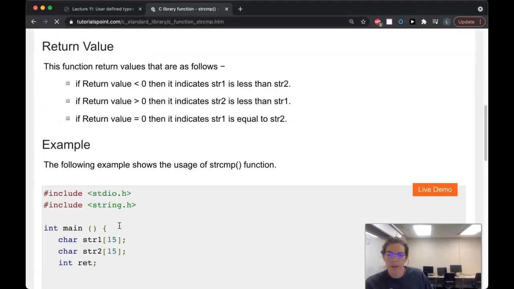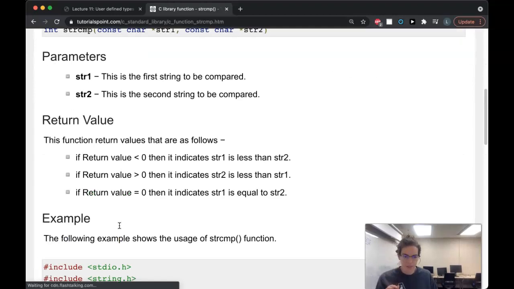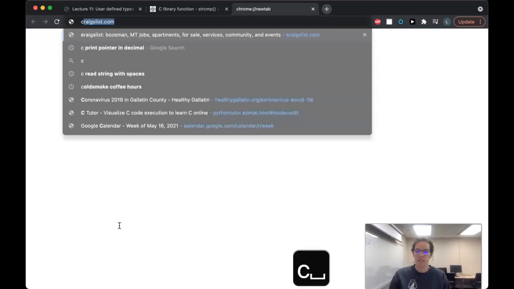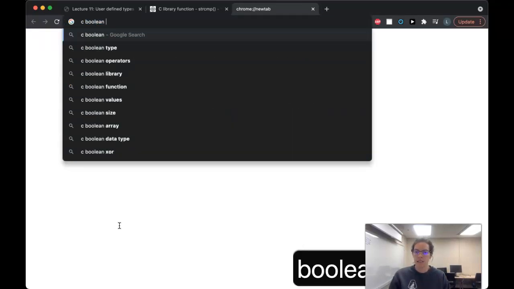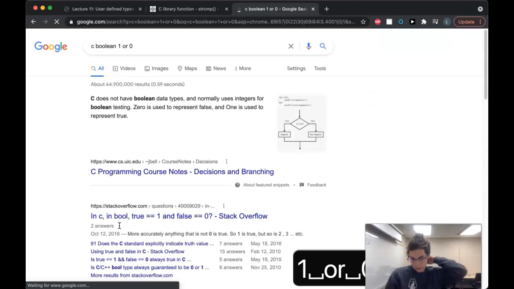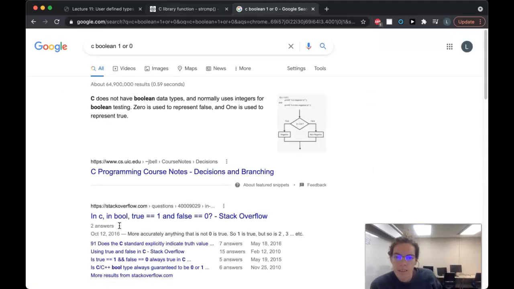So string compare returns 0 if these are both equal. Another thing, let's see, Boolean 1 or 0. So 0, this is a little unfortunate, but maybe makes sense with string compare, I guess.